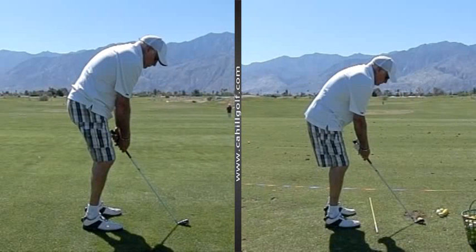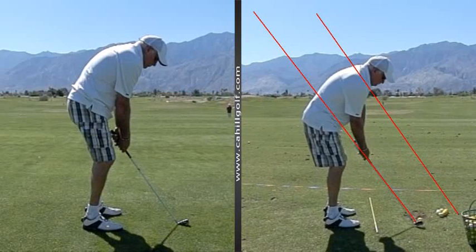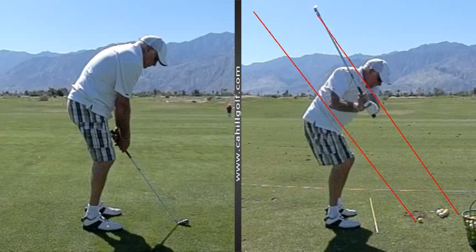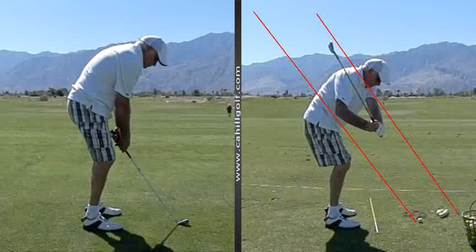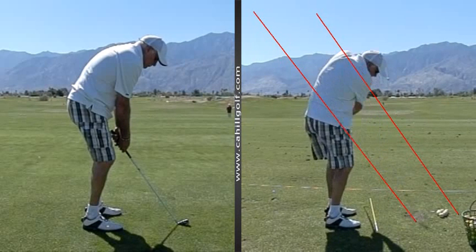All right Ellen, on the right-hand side we're taking a look at what's going on with this swing, and also trying to see if we can lighten up the load on your back. Here's the big thing we notice — it's just one very simple thing. In the forward swing, the first motion wants to go from here over that way, and the more it goes over that way to start, the harder it is to get back to that ball squarely.